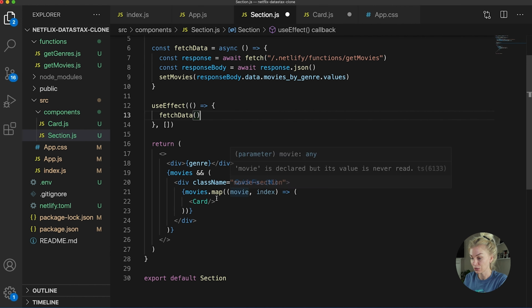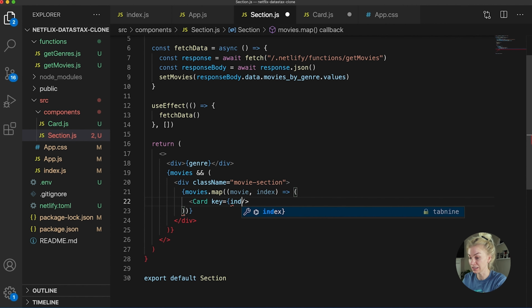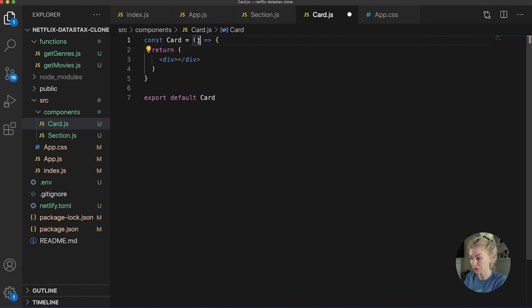What should we pass through for each card? Okay, we're going to get the card itself. Let's give it a key of index, and then let's just pass through the whole movie object. Okay, like so, which means that in here, I'm going to just destructure the movie.